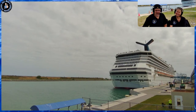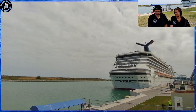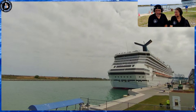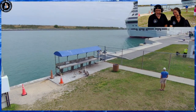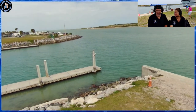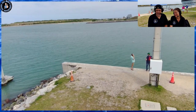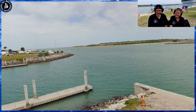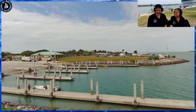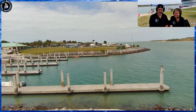We are at the very end of the port, I guess, or the channel. There's a little boat dock right here. Let's see if I can get this thing to work with me here. Let me turn this back off. We'll spin this around. There's a little place you can clean fish right there. There's a dock where you can launch your boat. Not really a dock, but a little launch area, which is right here. Oh, that's as far as I can go. Come on, Robert. Work it. See, this is with... oh, they're doing their emergency drill. There we go. There's a boat launch right there, and this is right at the end of the channel. You can see the end of the channel right here. That is the Atlantic Ocean right there at the end.